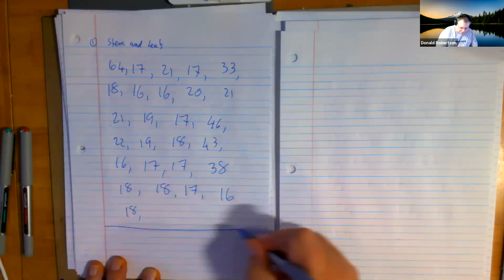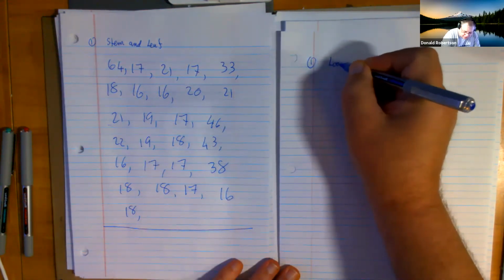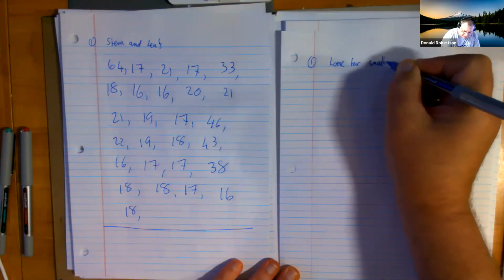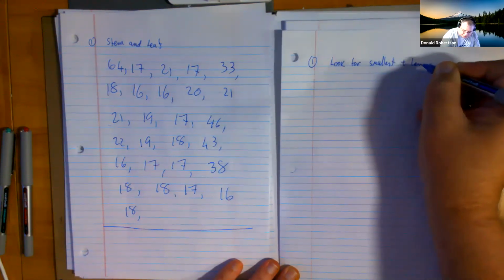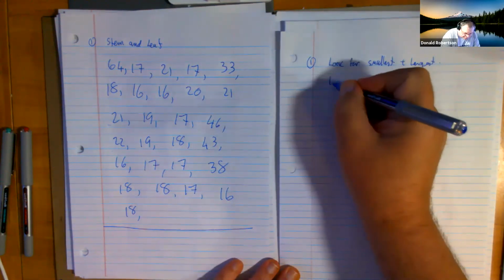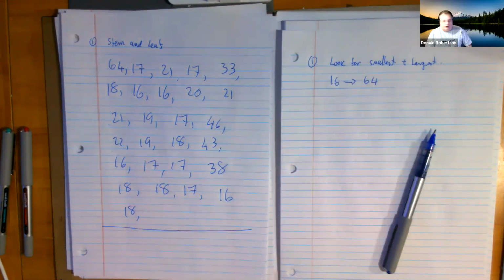So, first thing you do in creating a stem and leaf is you look for the smallest and the largest. Now, it's a pretty common thing you do in many diagrams. I think the youngest we got was 16 and the oldest is me, that's 64. And you're meant to say, you don't look 64, you don't look a day over 80. Okay.